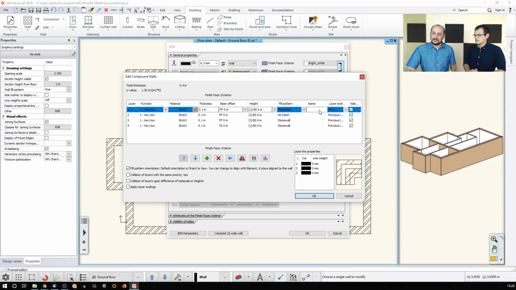You can also name it. This comes in handy when you make listings of walls, because the software will not just list the geometrical properties, but also the names of the layers. This helps when the fill pattern or the material is not that talkative. You don't understand: okay, there are 2 brick layers, but which one is which? You need to identify them somehow. Yeah, so you can name them properly, and there is a layer ending which can be set up using different line types and so on, and there's the visibility.